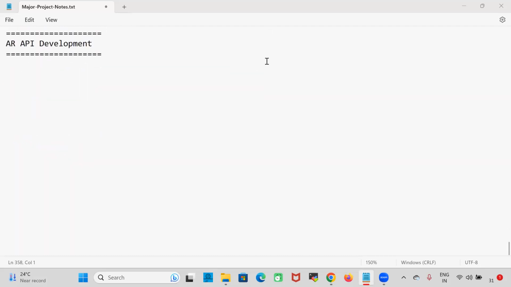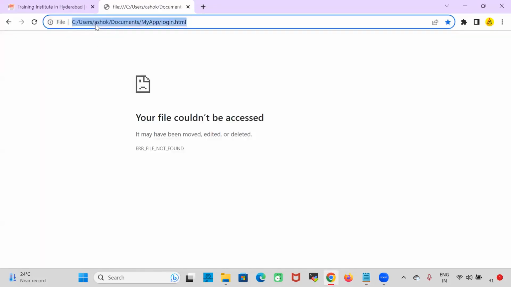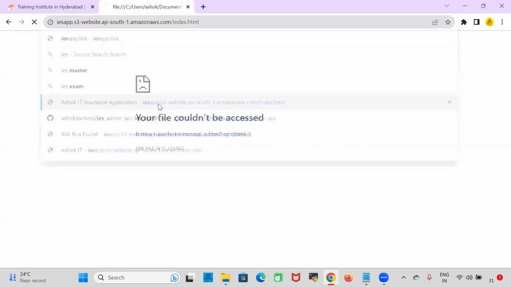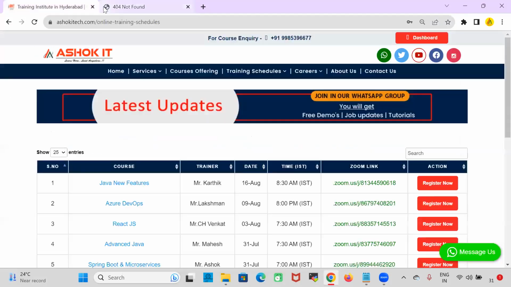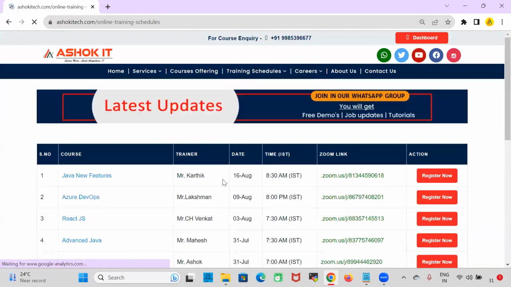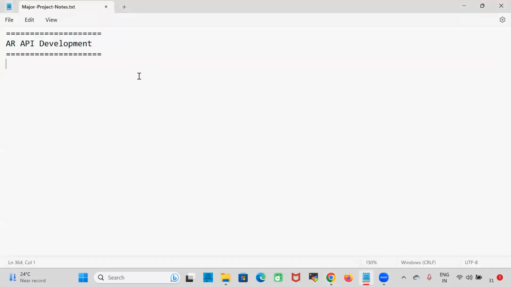Okay. Let's start with the AR API. People are not responding. Good, guys. In our application, there is another functionality related to application registration. As we discussed in our previous classes, when a user visits the nearest DHS office to create the application, the caseworker will collect the data from the citizen and create the application for the citizen.